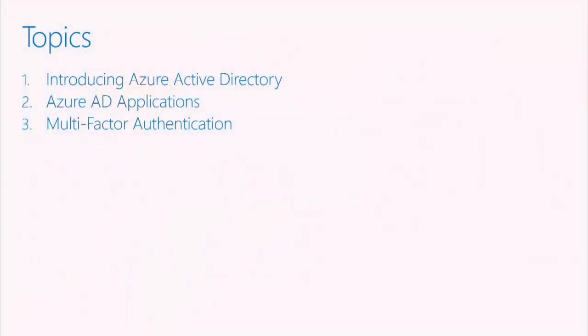This particular course has 3 topics. We're going to first look at what is Azure Active Directory and what's the general role that it plays. How is it different than your traditional Active Directory that you might be used to? Then we'll look at applications that integrate to Azure Active Directory and how it plays a role in implementing single sign-on across the entire space of applications available. And then finally, introducing multi-factor authentication as a way of making the authentication process for Azure that much more secure.